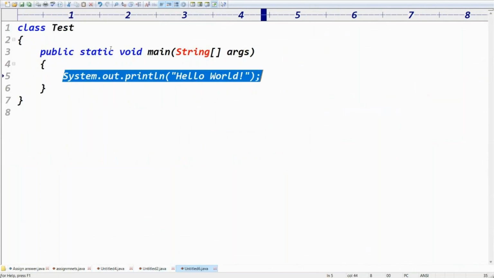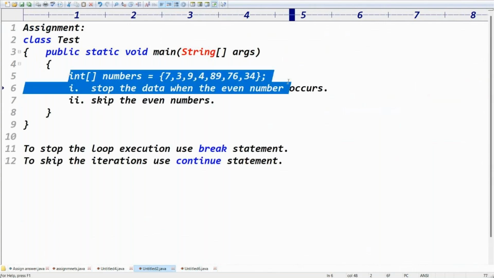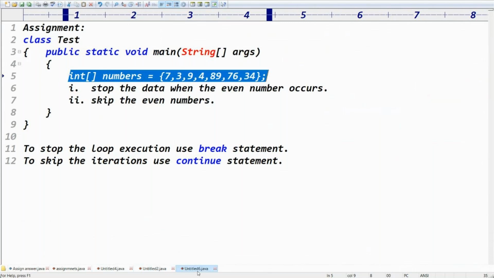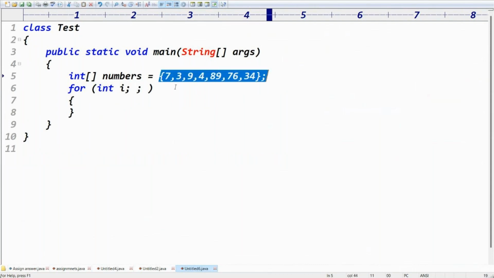Class Test. First of all, take an integer array. I want to repeat the data using a for loop. Since it is an array, it is index based, and the index starts from 0.